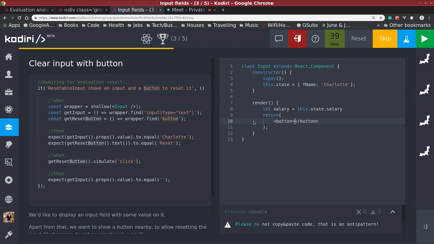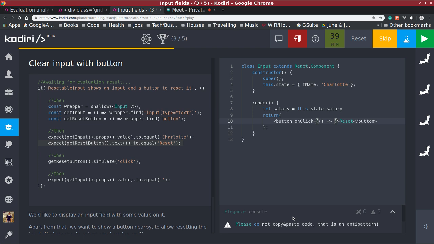This button has some text, right? We can see here, it just says reset. So I'm going to put that in. Make sure there's no spaces or anything, because that space will be counted if we do put a space there. Okay, the button needs an on click. Indeed it does. And I'm not going to bind it, I'm going to do it this way. Send it as a function for now.